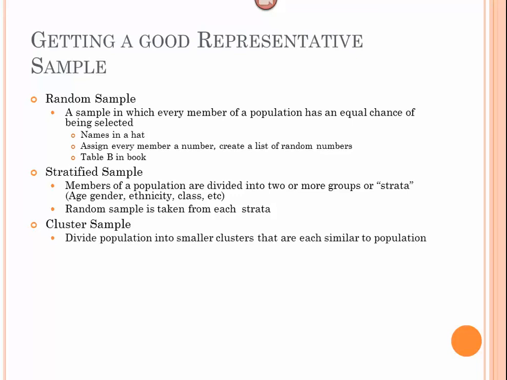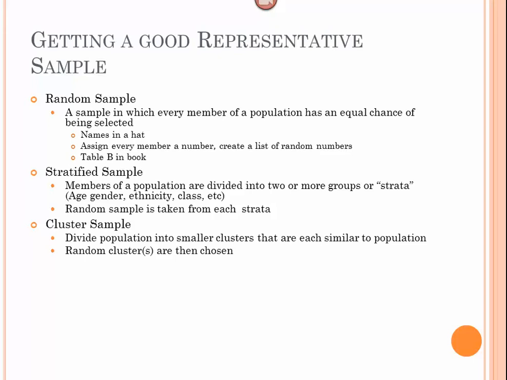So in a cluster sampling, we divide population into small clusters that are each similar to the population by themselves. And then we select random clusters from that area. Let's say that I wanted to know something about the Tacoma School District, and I don't have the numbers in front of me. I don't know how many schools there are in the Tacoma School District, but it's a pretty big school district. And so what we might do is choose 5 schools of the 20 or so that are in the district and focus our polls on those particularly randomly chosen schools.